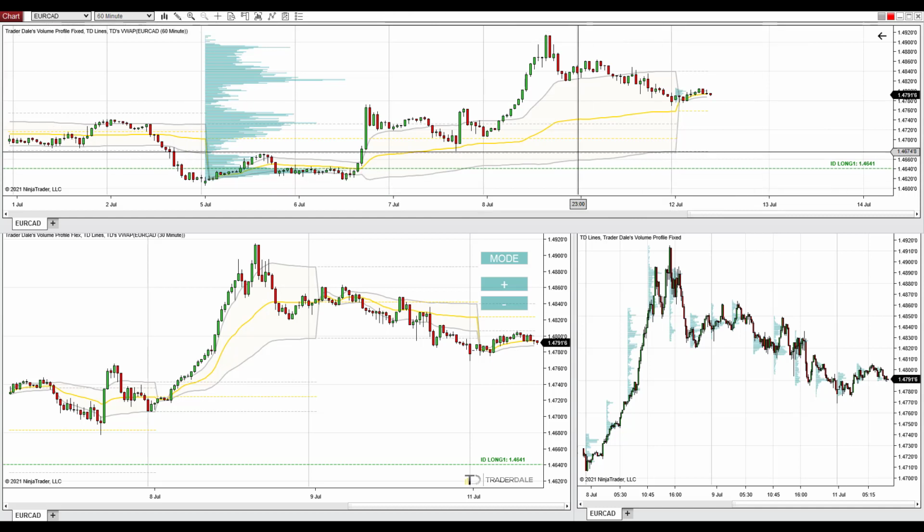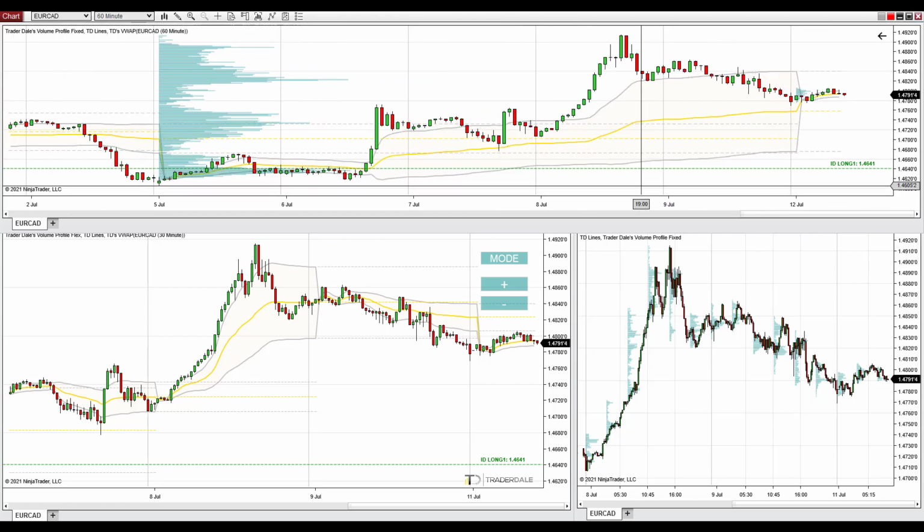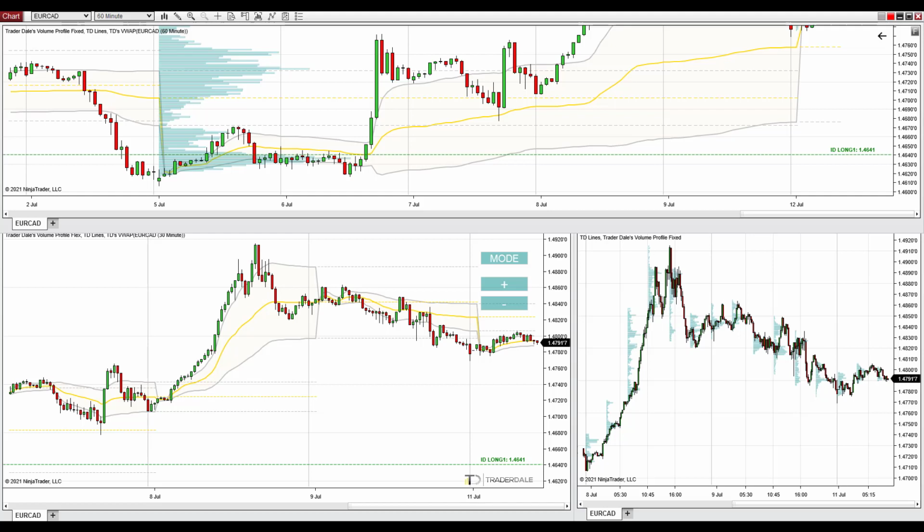Maybe it will be better if I zoom it in a bit. Right there. Those volumes with point of control, a weekly point of control in here, right? So this is where the heaviest volumes throughout the whole previous week got accumulated. So what happened afterwards was strong buying activity. This indicates that those volumes were volumes of strong buyers, right? Those buyers were accumulating their longs in here, and then they pushed the price upwards.